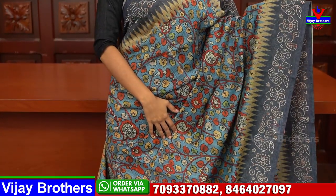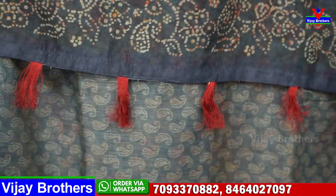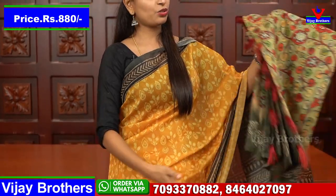Next variety — also Linen Kalamkari, simple and classy. A perfect option for office wear. Beautiful blue with grey color. Borders are around 3 to 4 inches on both sides with printed pattern — simple mangoes and florals. The body part has Kalamkari printed creepers and floral pattern. Pallu is printed style with printed borders. Blouse is contrast printed. Same price: 880 rupees. Color options include light orange with brown, olive with green, and rama blue with sea green — all beautiful shades at the same price.